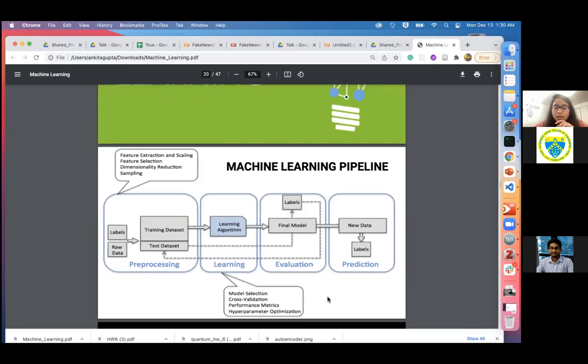So this is how a general machine learning pipeline would look. You would have labels and you would have raw data. So this we discussed. Then you do processing on top of it to prepare training data and test data. Like we discussed in our notebook, we removed the stop words, we converted the words into integers, we did the padding where we appended zeros in order to make vectors uniform, and things like that. So you do all sorts of pre-processing that you want on your data set, and then you split it into a training and a test data set.